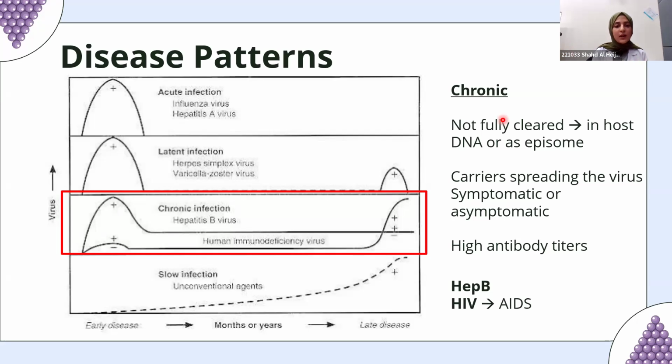For example, latent infection, such as herpes. So herpes will stay. For example, a kid will be infected, and then later on due to another infection, inflammation, and so on, they will start getting cold sores. Those cold sores are basically a sign that you have reactivation of the herpes virus. Again, with varicella. Varicella basically will cause chickenpox in kids. It will be latent, khalas, you don't have any symptoms. Again, it will be reactivated later on, and it will cause shingles.